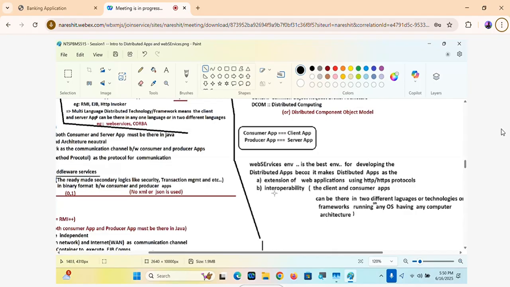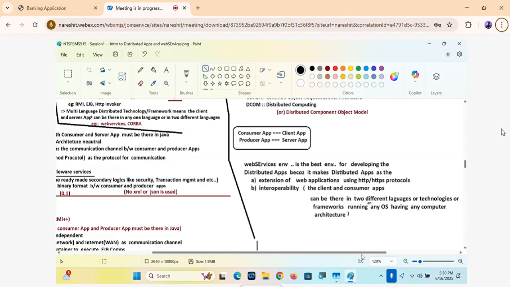Next one is what? Interoperability, guys. The client and consumer application can be in what? Two different languages, technologies, or frameworks, running on any OS having any computer architecture.